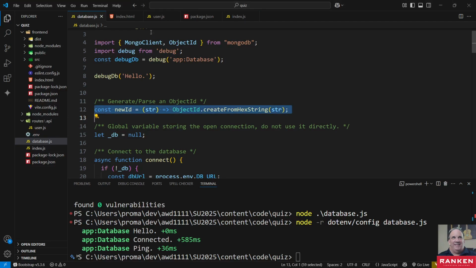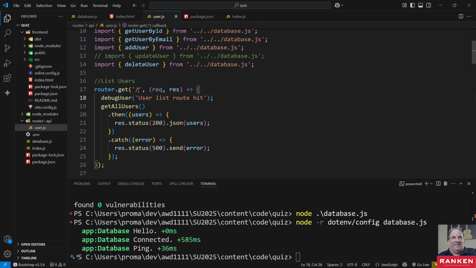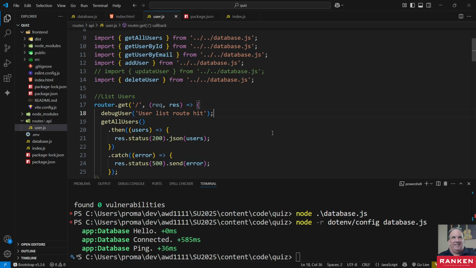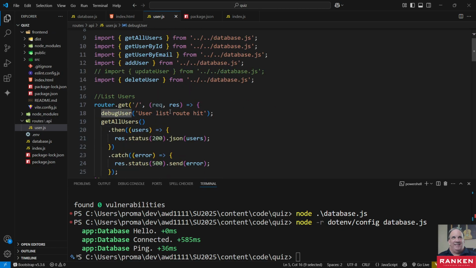And in here, I went ahead and changed this to just a forward slash. So this should be the user list. And here's just a debug statement. It's a good idea to use some debug statements in here, right? Debug user. Depends on what you called yours. You could have called it differently. That way, when you run things and access them from Postman, you'll be able to see some statements. Very helpful for debugging purposes.